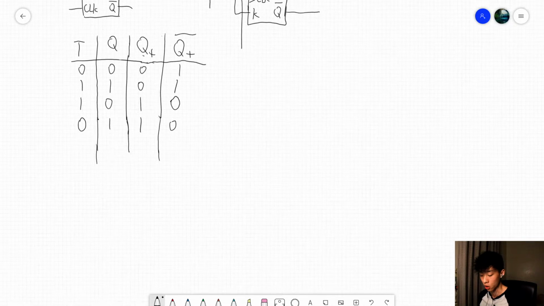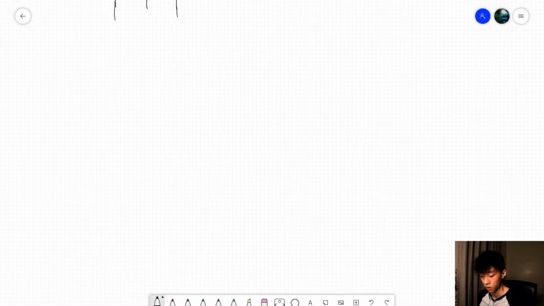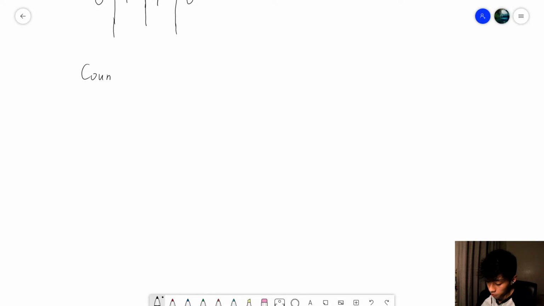And now we can go to our counter. Let's say we have a 3-bit counter, just to keep it short. We know it's going to count either down or up, and in this case, let's say count up.